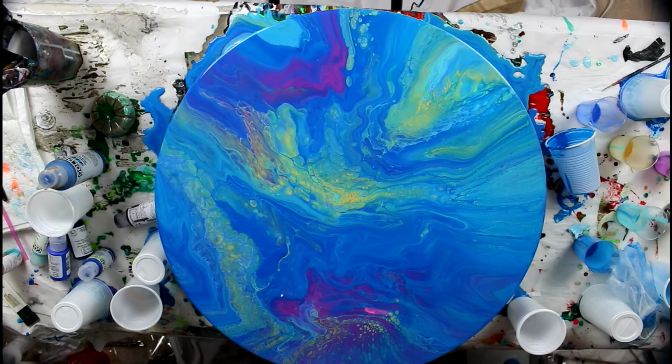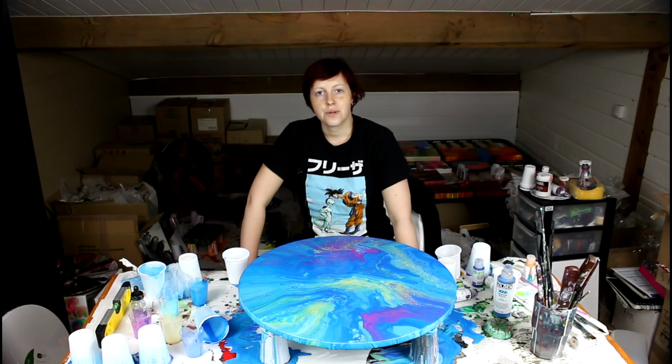The gold looks quite dull right now, but trust me, it will really, really pop as it dries and as the medium goes transparent. It will really let the gold shine through. And same for the rest of the colors. Some will dry much darker, some will really pop. And that's why I usually post pictures of the done painting in the outro. You'll get those really soon. I'm a happy painter.